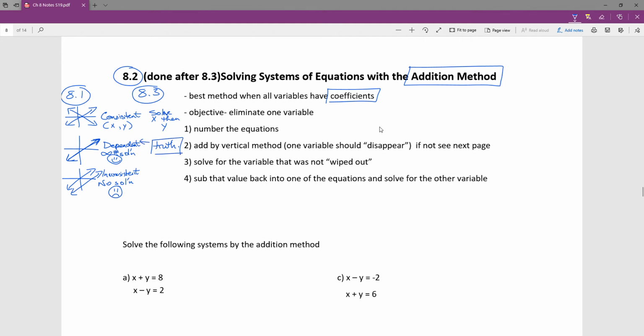The last one here was a line of garbage. It was a line of untruth. It was a line of nonsense, like 3 equals 6 or 0 equals 2 or whatever it is. In that case, that would be your piece of evidence that tells you that your system of linear equations is actually inconsistent. So these are the answers. I put a box around truth by accident there. So your line of truth tells you that your answer is a dependent system, or your line of garbage tells you that your system is an inconsistent system.